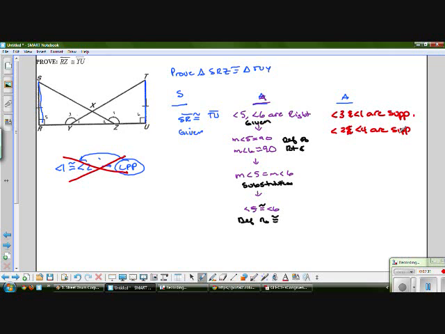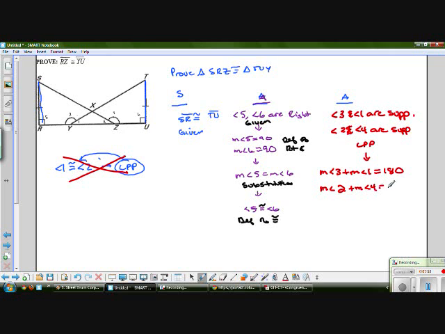So I've shown that the angles clustered at Y and the angles clustered at Z are supplementary. Well, now I'm asking myself, what information do I know because they're supplementary? As a direct result, I know I can add the measures of angle 3 and angle 1 and get 180 degrees. And then the measure of angle 2 plus the measure of angle 4 together, you get 180 degrees. And that's because of the definition of supplementary.